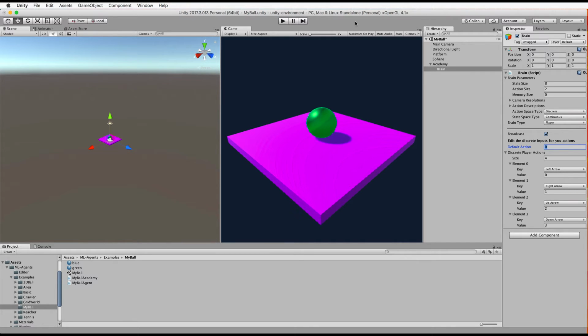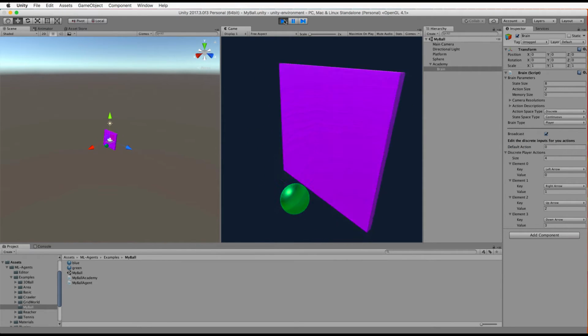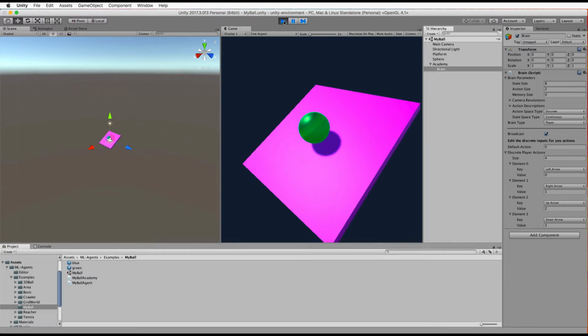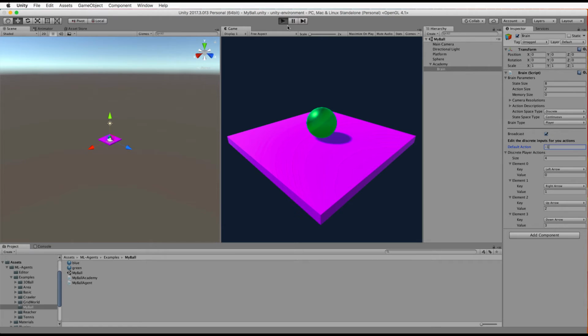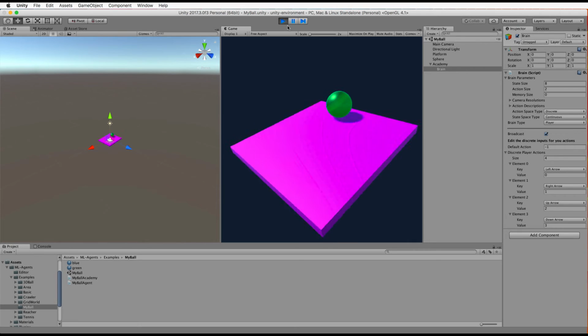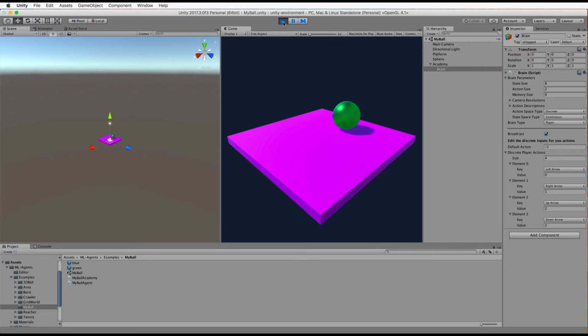Just before I continue, I'm going to save this because this is an experimental system and it did crash last time I tried to use discrete input. Okay, so let's play. And without touching the arrow key, you can see that it's running that 0 action by default. So what you want to do here is just set that to -1 to make sure that it's not any of the options in our if statement that we put into that agent code. Now if we press play, we will find that it won't move initially, but our arrow keys are doing what we expect it to do for discrete.